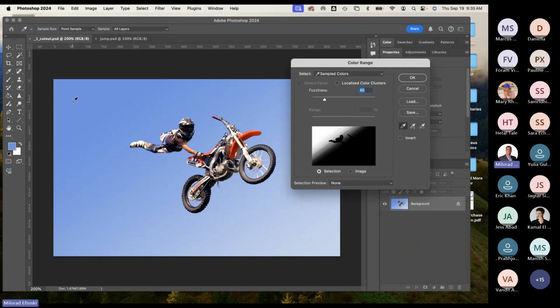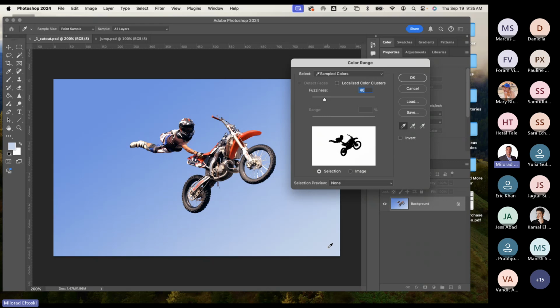So if you start here, click once, and if you click on this little add to sample button, because you can go add or subtract, the trick is you hold shift. If you hold shift, it turns to this one automatically. So what I would do is click here, hold shift, click down here. So now I'm selecting a broader color. And then with shift, I'm going to click somewhere in the middle. And I'm holding shift on the keyboard. See how the plus button toggles on and off? And I'm going to go all the way to the bottom right corner. So now basically I selected all the background.